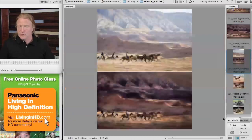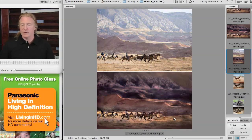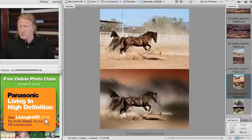I'm going to jump forward to a before and after shot. The top one, obviously, is the before. The bottom is run through quite a bit of software. Bobby is making it essentially into an artwork, like a painting. She's taking what is actually an interesting photograph, with a beautiful background, the horses running, all that stuff. It's really quite impressive on its own. But then you apply the software, and it becomes this amazing sort of fantasy world, if you will.